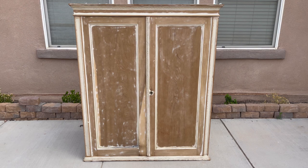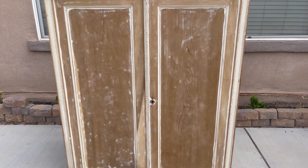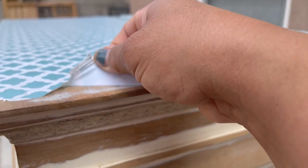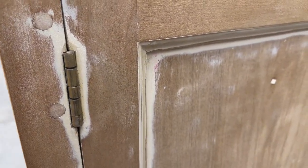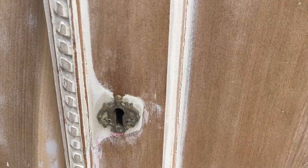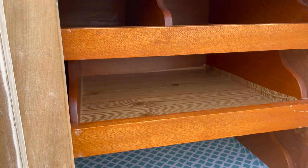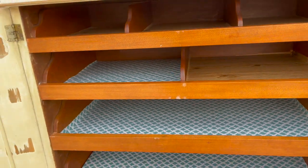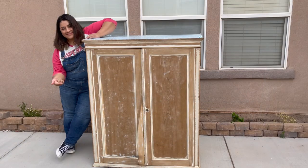This is not the normal kind of thing that I purchase, but for some reason I was just drawn to it. I couldn't figure out what it was — if it was the top of a hutch, if it was an armoire. I needed to see it in person. The lady I purchased it from had received it from a neighbor who passed away, and she was intending on refinishing it herself but this is as far as she got. Upon inspecting it, I could tell it probably had water damage at some point. The drawers were sticky and the fronts dragged a little, but the interior drawers really caught my eye. In the photos I thought this would make an awesome child's play armoire — only one problem: it ended up being a lot taller than expected.